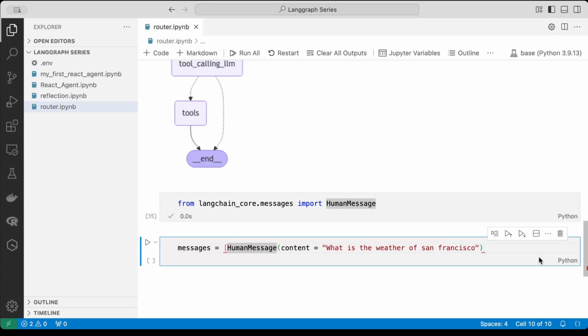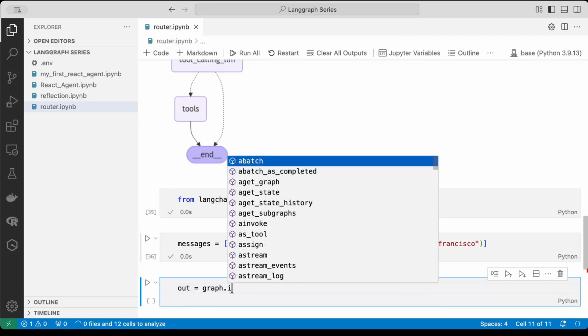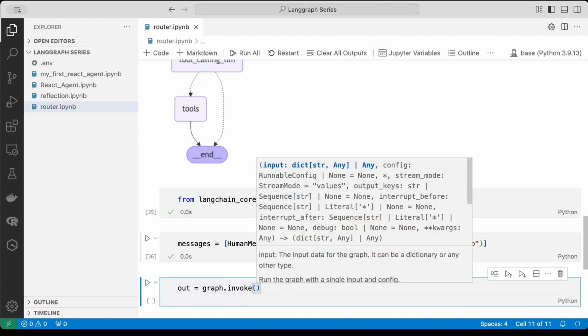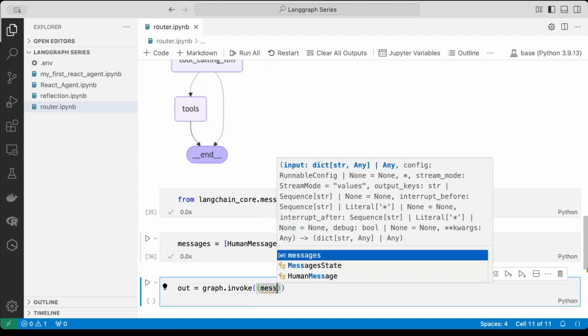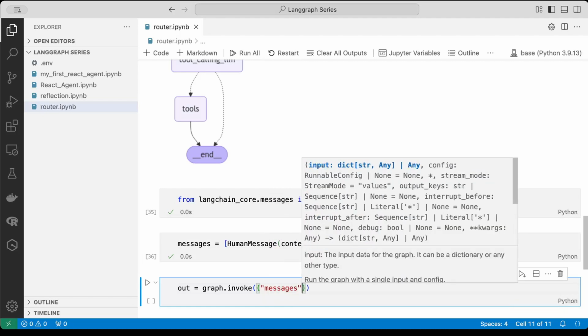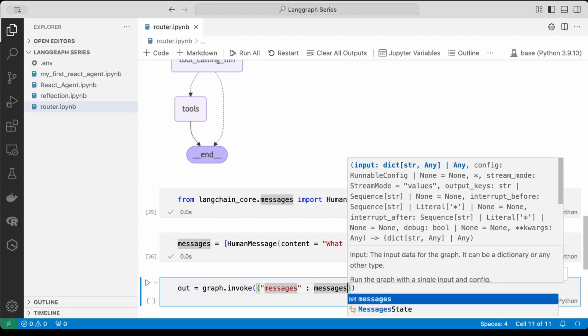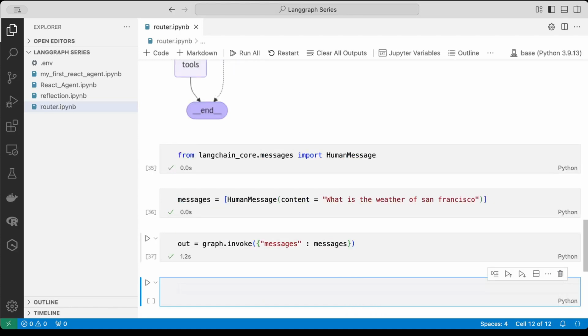I'm going to put it inside a list, and then I'm going to pass these messages as an input to the graph, so messages: messages. We are going to get an output from this.